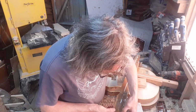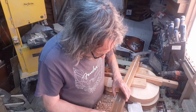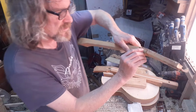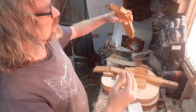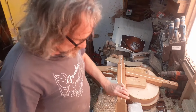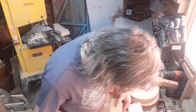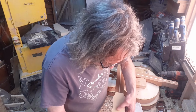Give it a squash down, because this glue's got quite a bit of suction to it, so it'll stop it sliding under clamping. But what will happen if you don't get the clamps on quickly, because the glue is wet, the veneer will start, as you can see, rolling up there, and rolling up this side. See how it's cupping, and that's what makes it difficult. So you want to be ready and get it clamped down pretty quickly, otherwise you'll end up with a roll of veneer, if you like.